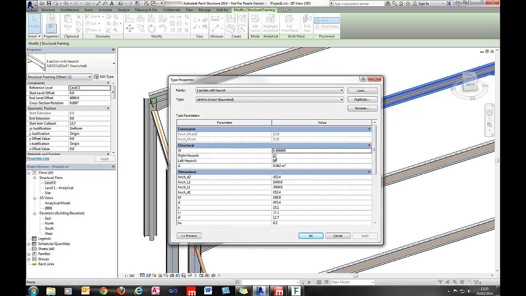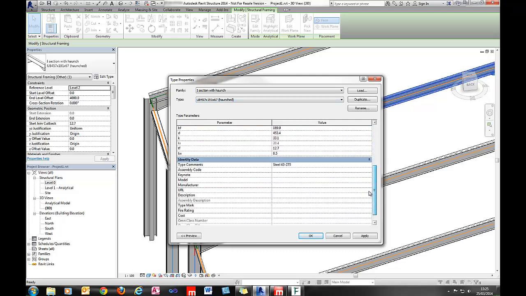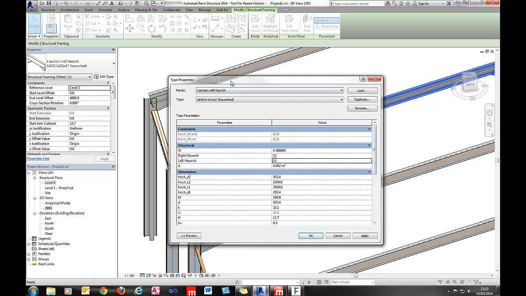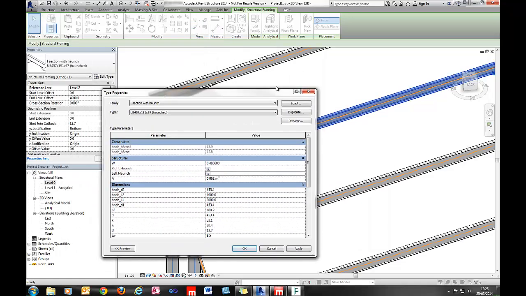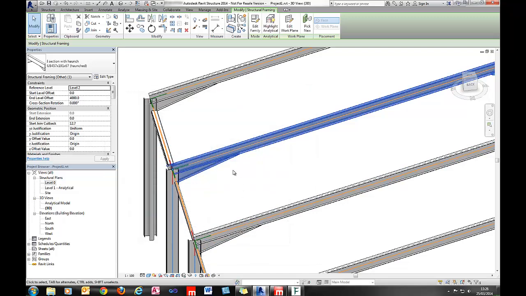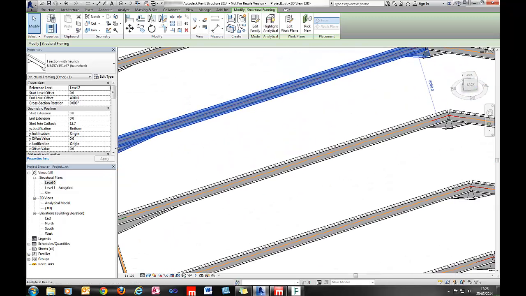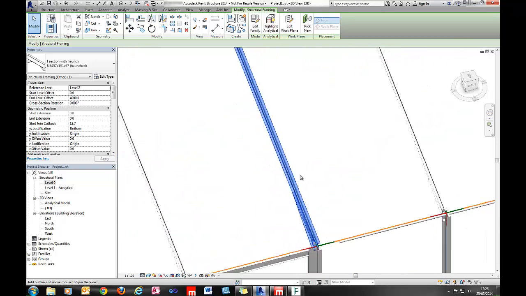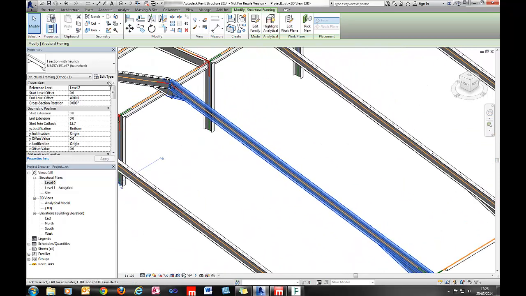So basically you can do things like say, well, I don't have a haunch on the left, or I don't have a haunch on the right, and put in the haunch dimensions and all the section dimensions there. So basically, yeah, that's coming in there. One of the, I suppose, questions that people often would have with particularly haunch sections, this is quite important.